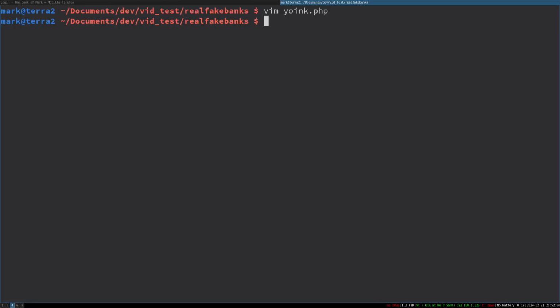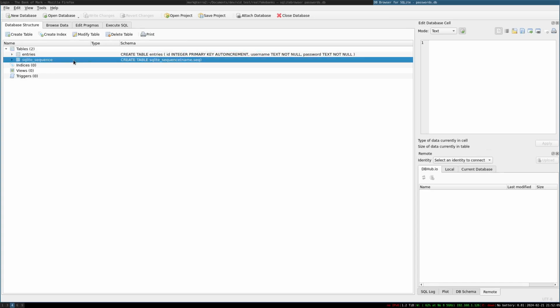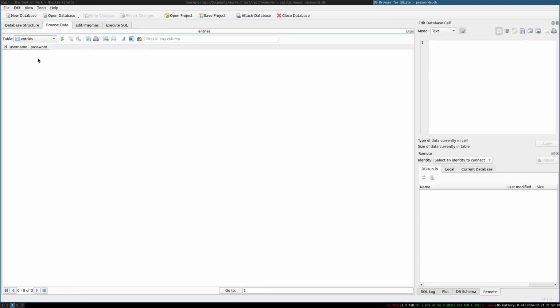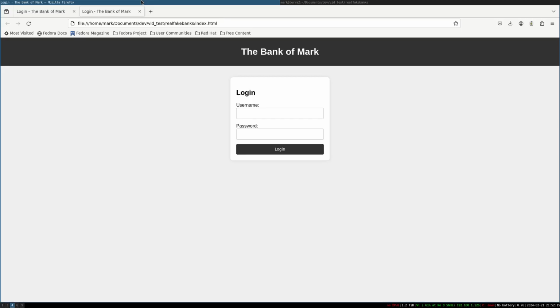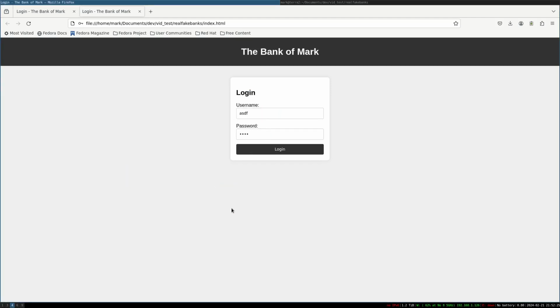So let's see what happens. I'm going to show you inside my database now. There we are. As you can see, we've got the tables made here, and there is currently no data in it, okay? Now we can't just go, because it's running server-side code, this button won't work. I've got to refresh the page. Because it wants, look, we need to download this PHP script. Now that's because our browser doesn't understand PHP really. It does, but what it's trying to do is run server-side code as if it's front-end code, which we don't want. So we need to use a web server to serve this, not just our file system.